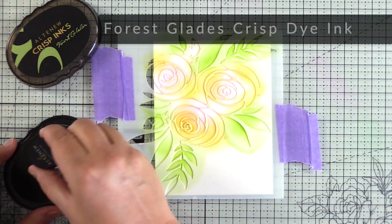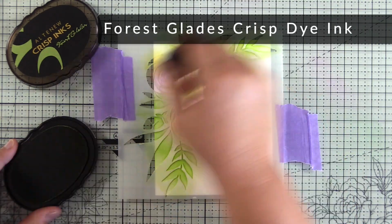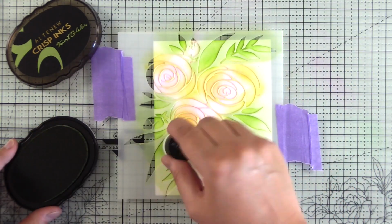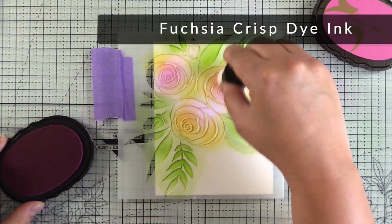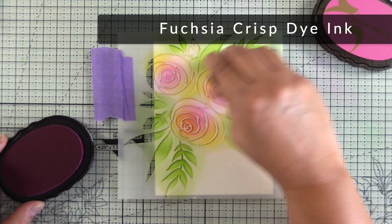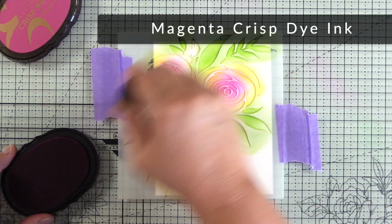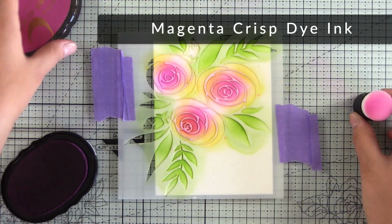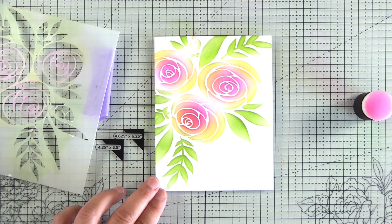And then to finish this off, I'll add a little bit of Forest Glades too. That wasn't quite deep enough, so I'll add Forest Glades. And then to the centers of the roses, I'm going to add some fuchsia because it just wasn't quite dark enough for me. And in fact, I'll go one darker and add magenta. And the fuchsia and the magenta are also from that Spring Bouquet set. So this is super pretty. I like it.